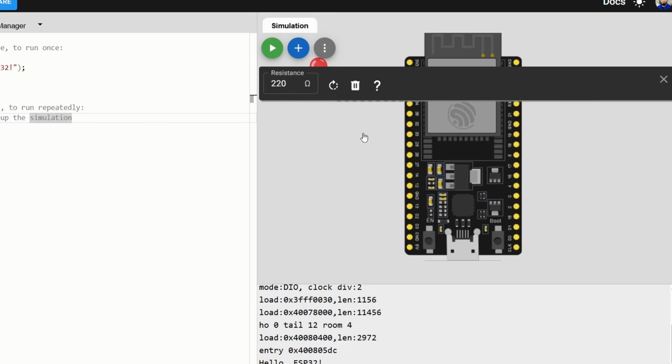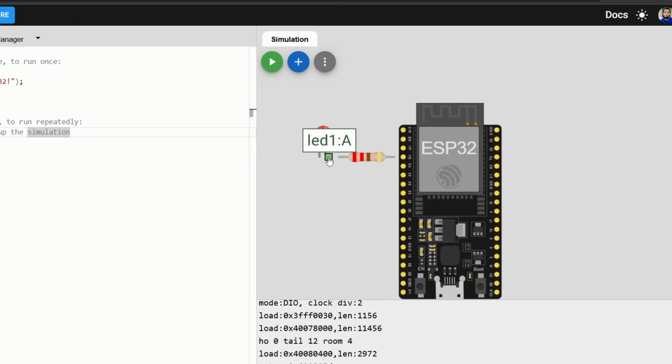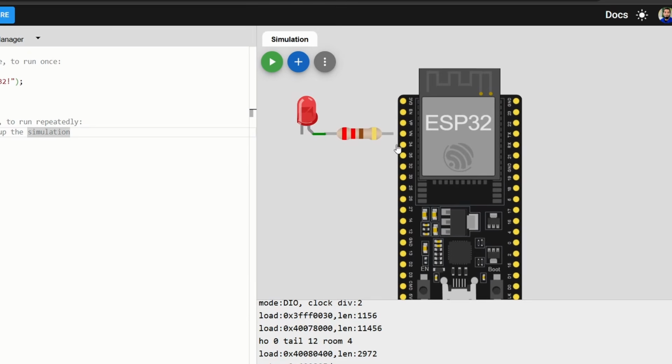Then we can connect it to our LED. Simply select the lead that you want to connect. And I'm going to connect it to the other side of the ohm resistor using the left mouse button. Then I'm going to connect this lead to one of the pins. For example, if we want to control the LED using the GPIO pin number 35, we can select this lead and go to the pin 35.